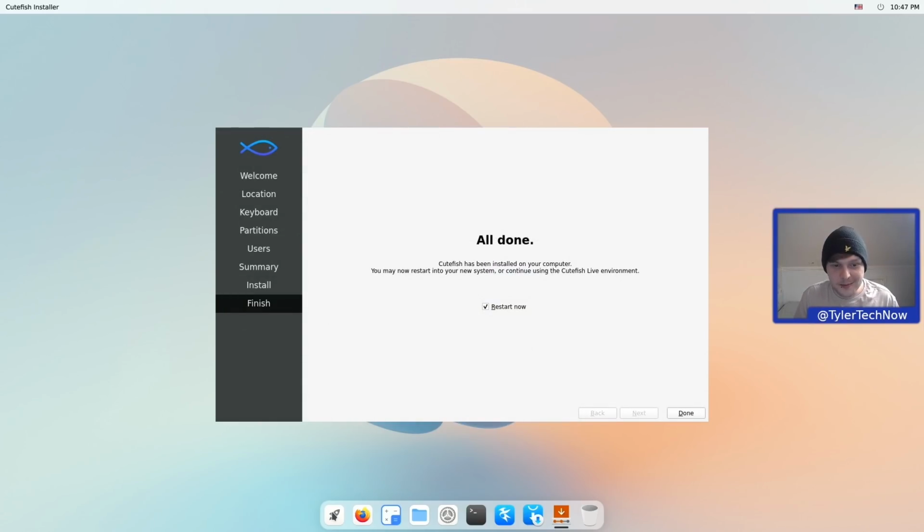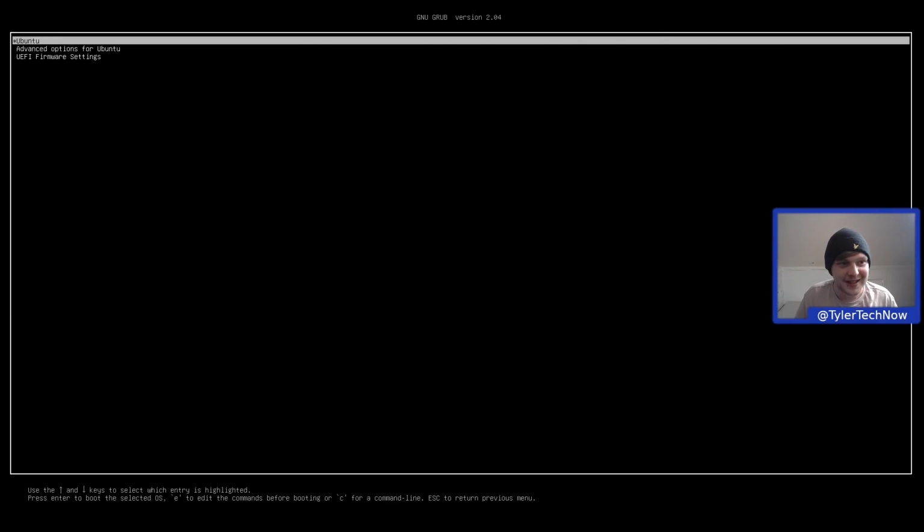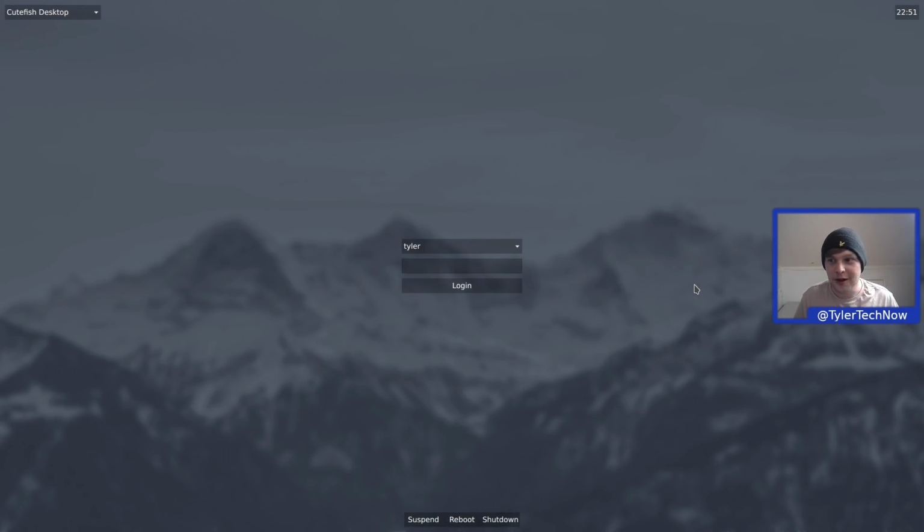So the installation has completed without any issues on my machine, so we can now reboot and check out our freshly installed CutefishOS. So we've just rebooted and we're using a standard grub screen here, but as you can see it's still currently listed under Ubuntu, so let's jump into it. Right, so we've just started up and here we are at the login screen. It's not looking too bad there, it's quite nicely themed, but let's just jump straight into the desktop.